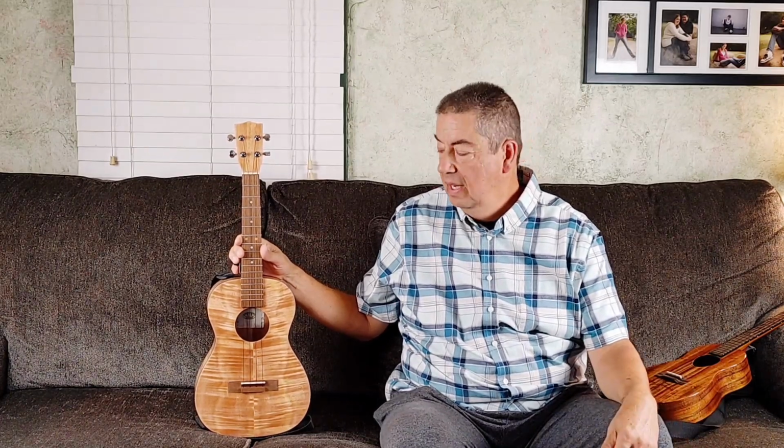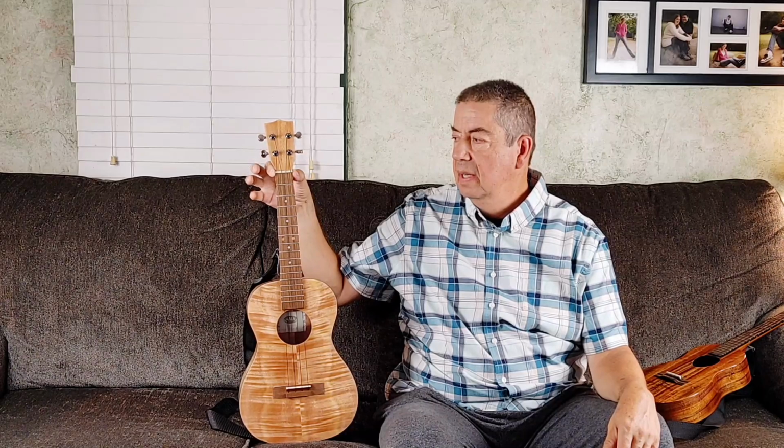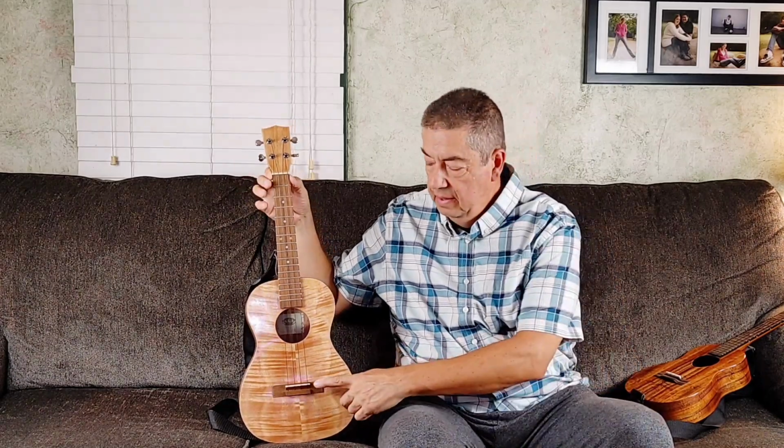So I went out here, I measured the scale length of this baritone, and lo and behold, it was 18 inches from the second fret to the saddle. So I basically had the foundations of my 18-inch scale tenor ukulele.